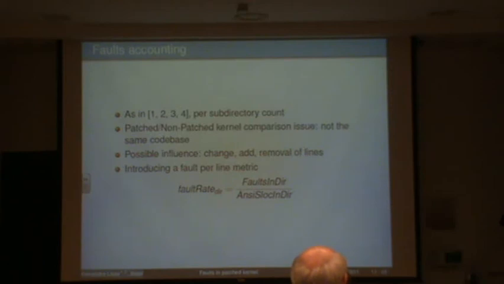If the patch only increases the lines of source code without introducing any faults, you're going to see a decrease in your ratio of faults, but it's not really an improvement per se. It's just that you have more lines of source code. Yeah. I currently have no idea how we could deal with it.